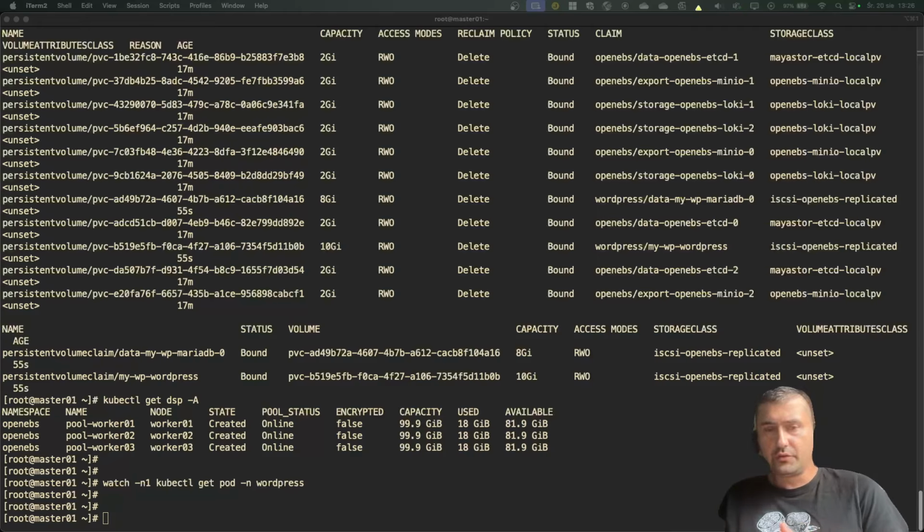It's also powerful to keep your data safe and to ensure that your applications keep running even if a node, for example, goes down. So if I would now shut down one of the nodes where the application is running, it's all protected, it's all good. I hope this walkthrough helps you get started and inspired you to try OpenEBS in your environment.